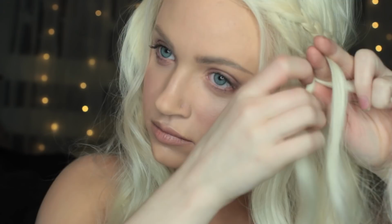This is starting to sound like a Dos Equis commercial. Stay thirsty, my friends. I'm doing the signature 4-braid Khaleesi look, but I'm not pulling back a ton of hair for these braids because this wig cannot and should not be tamed.